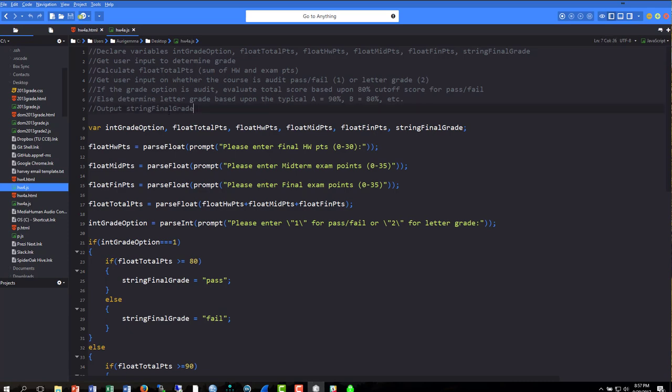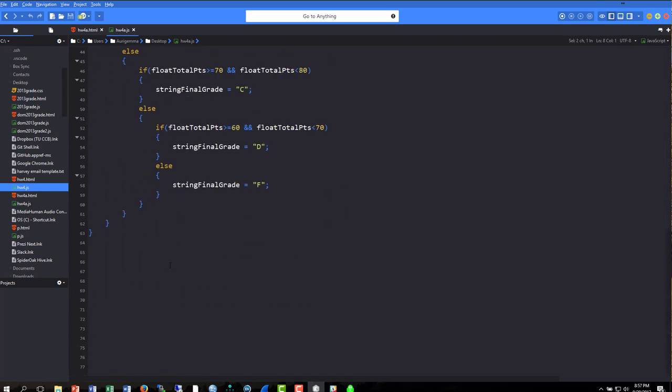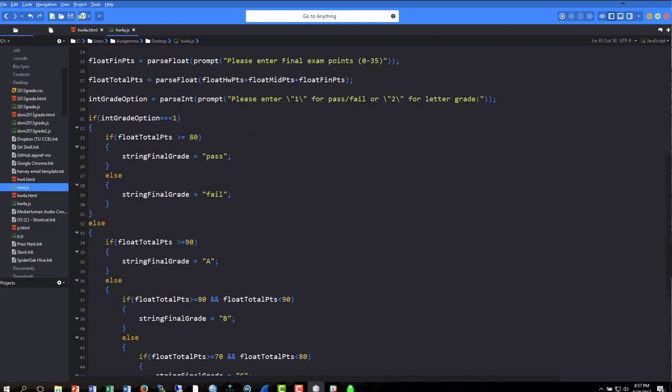And this is very simple because we're using JavaScript alert statements. We're just going to type an alert and say your final grade is, and then we're going to invoke whatever value is in string final grade. And again, the logic that's in those nested if else statements is what determined the person's grade based upon the user input. So that's the first program. It's actually pretty simple once you get to understand how nested if else works.